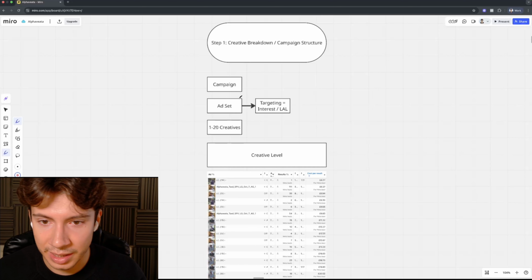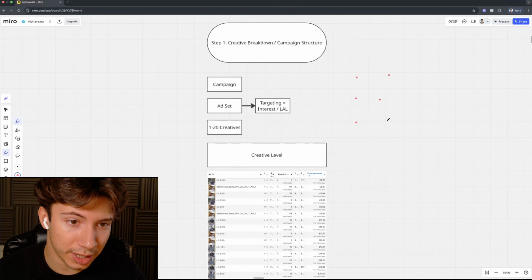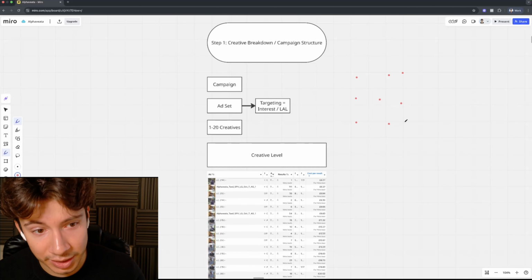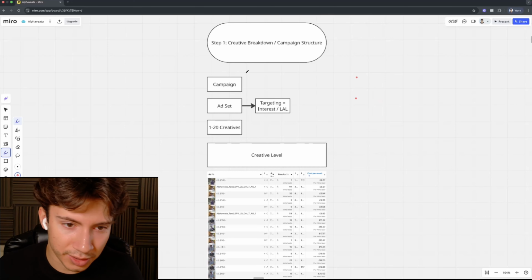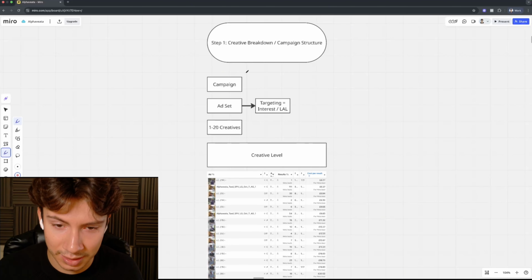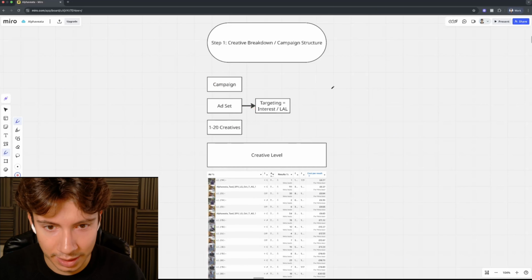Another option is they're basically going to have an ABO campaign, right? Which is where they're going to have multiple ad sets with different types of targeting in each of them, and then a different budget assigned to each of them with the same creatives laid out. Now, that does work in certain situations, but if I'm coming in to dissect an account and it's not getting results, we're going to completely scrap that, and we're going to do the following instead.